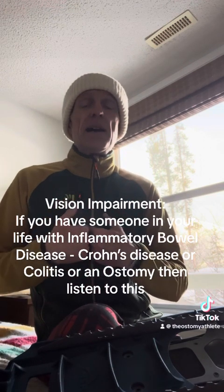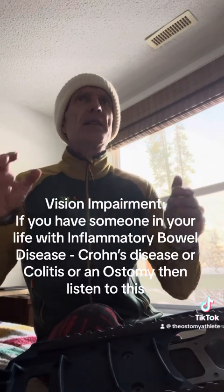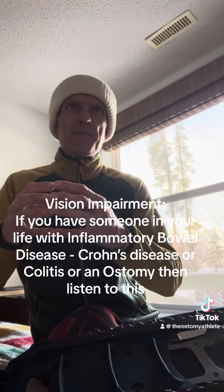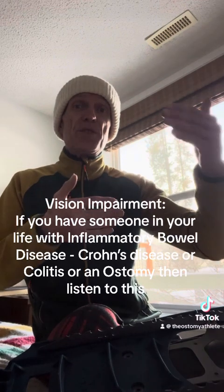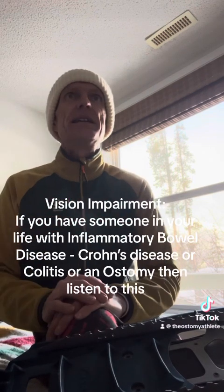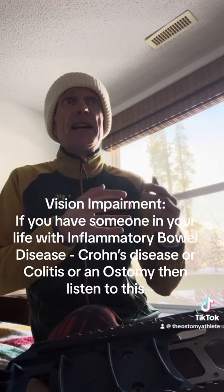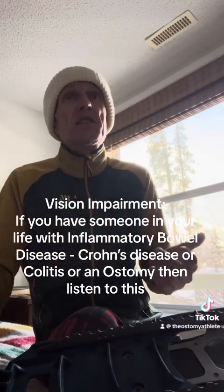Sometimes this is important to note: I started having symptoms of inflammatory bowel disease at age 19 and wasn't diagnosed until 21 because it took the healthcare system two years to figure it out. Taking me as an example, when I was 18, I may have had symptoms of eye inflammation showing up already before I even had intestinal symptoms at 19. The point is, eye inflammation can be a precursor or predictor of IBD coming down the pipeline. For some people that can be the case. If anyone is not diagnosed with IBD but has commonly over a number of years had bouts of eye inflammation, they need to get that checked out, talk to their doctor, and get screened for inflammatory bowel disease. It's not certain, but it's possible — it's a predictor.